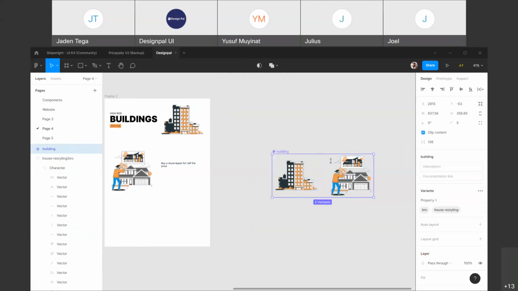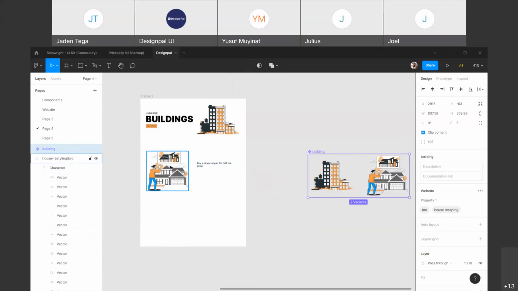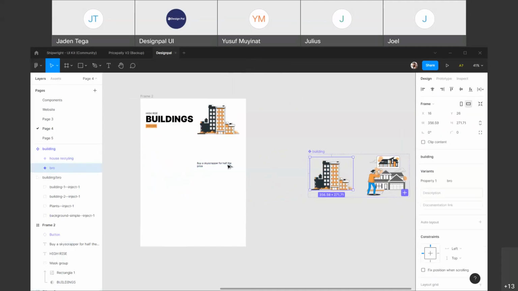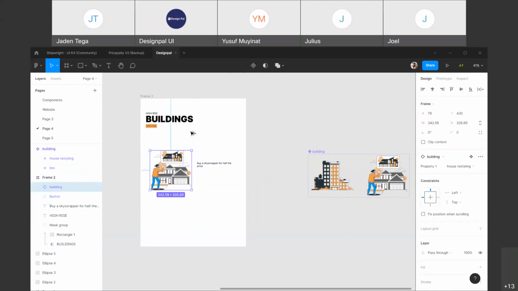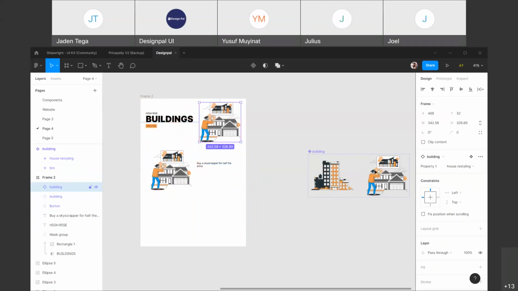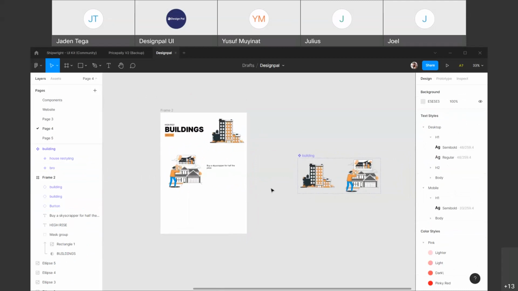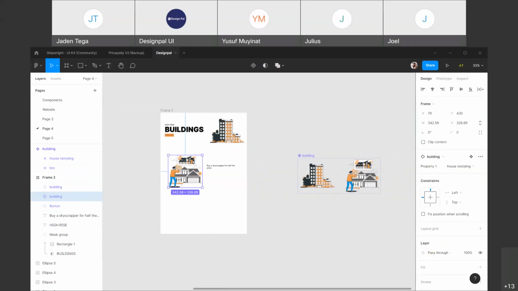Create a component set called buildings, such that if I take this instance, I can say, no, I don't want it to be this. I want this to be house styling, and I want this to be a bro or something. So yeah, you can always componentize all your illustrations and just click and change from here.